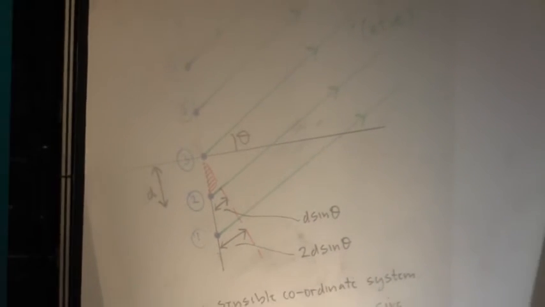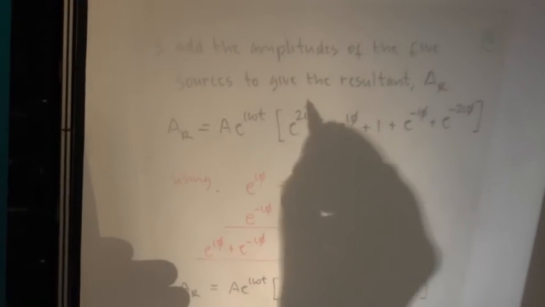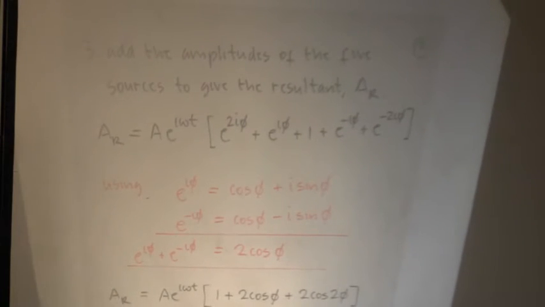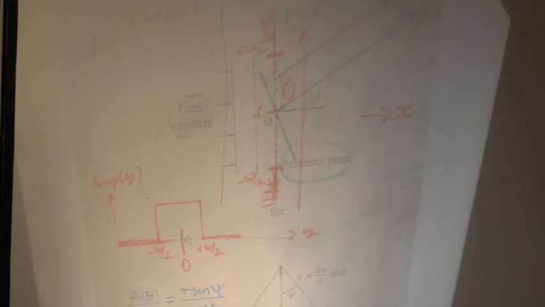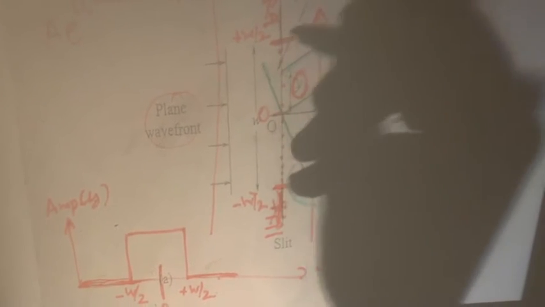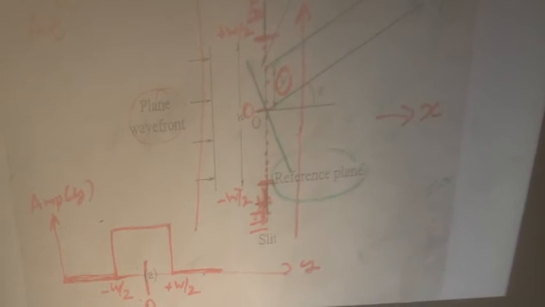So now, instead of having to add up this type of thing, in other words, instead of adding a lot of discrete phases, I now integrate over the phase where phi is a linear function of y, the distance going across the slit. So this is the crucial point of doing this. Once you've got your head around this part of it, the actual rest of the maths is quite easy, in that now instead of summing up lots of discrete sources, I have to integrate a lot of continuous sources across the width of the slit. So the maths is not that difficult.